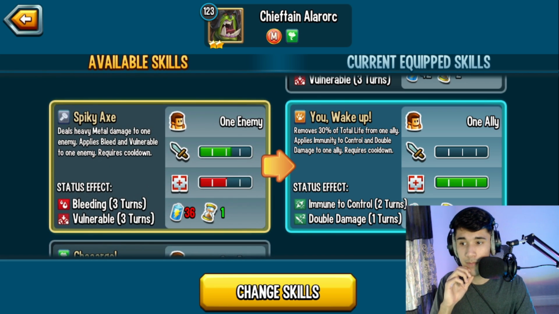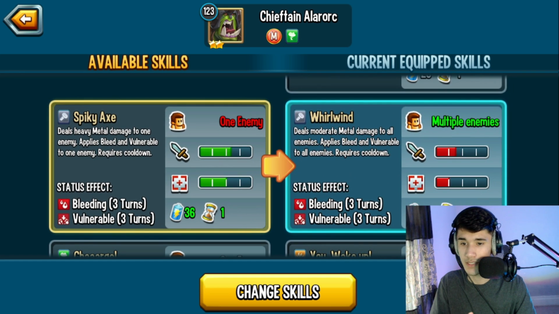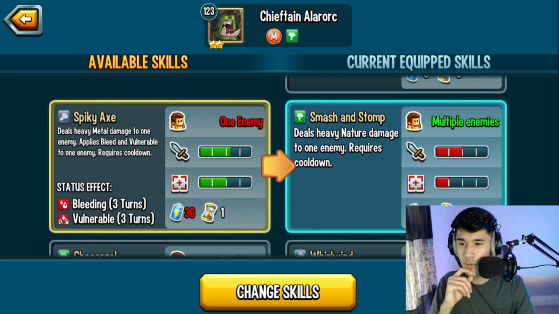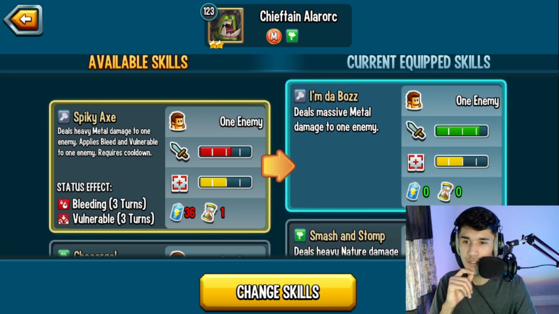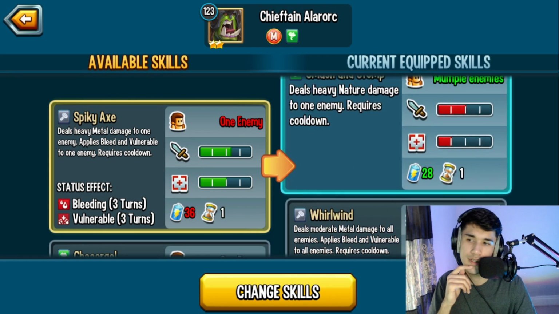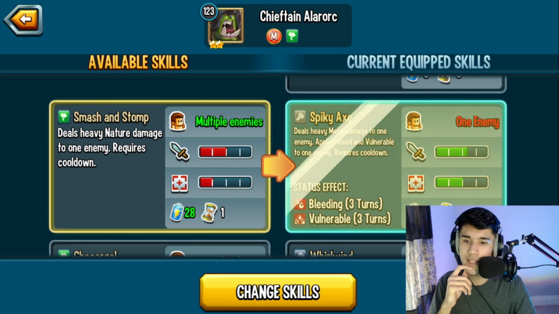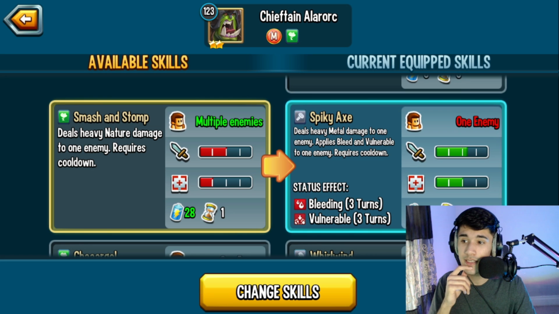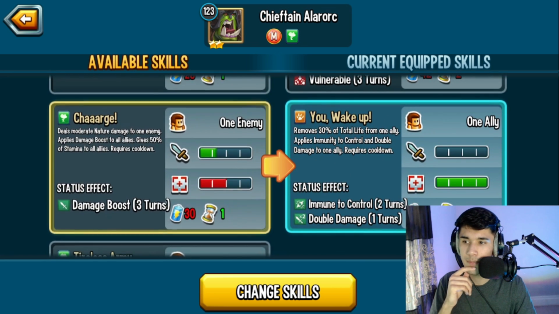Spiky Axe. It deals heavy metal damage to one enemy, applies bleeding and vulnerability to one enemy. So single target version of this, basically. Yeah, you have an AoE, you have a single target. I would honestly, I'd rather run this. Although it's nice having a nature skill here and there, so it's not all metal, you know what I mean? But then you also have this physical damage, so I'm still gonna run Spiky Axe. I like the fact that it applies the bleeding and vulnerability, and it actually is slightly more powerful than Smash and Stomp. You can actually see that. Look at that, and it's more precise. You see that? So I'm gonna run that personally.